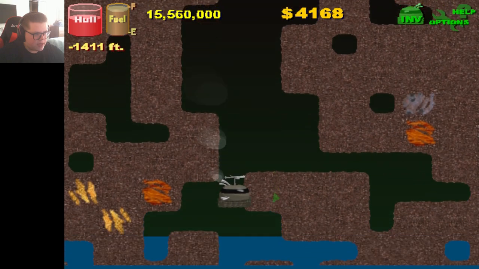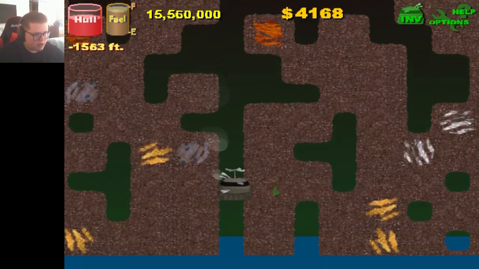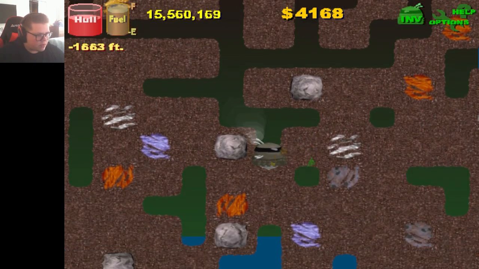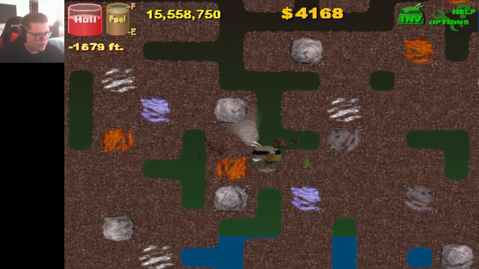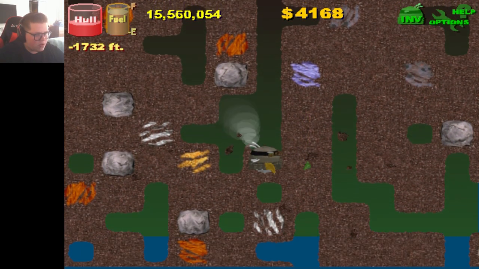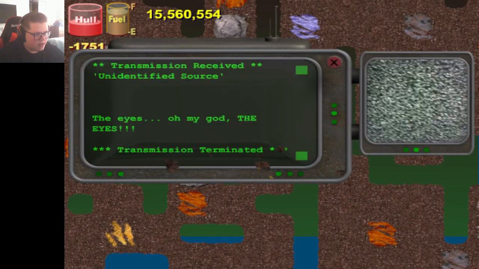Okay, start slowing it down. Make sure we don't do anything drastic here. Alright, so we're gonna hit a rock. So we're going to have to go sideways here. We'll just have to keep... Oh, did I totally forget to fix my hole when I went up last time? Okay. Oh, God. Oh, God. The eyes.